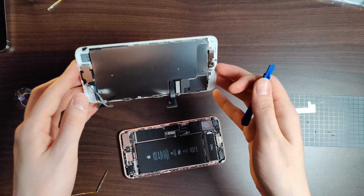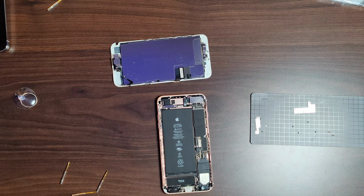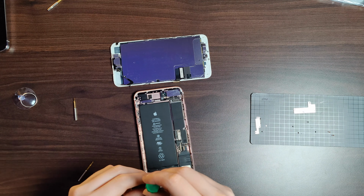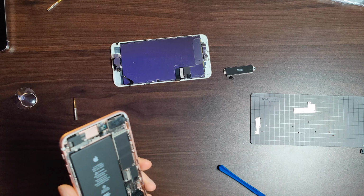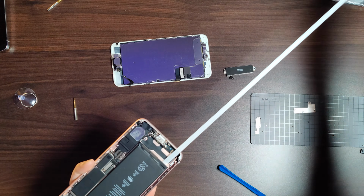So now, disconnecting the screen, you can just take it right out, and this is quite important because we want to take out the screen to apply a new adhesive. Next thing is the little speaker hole thing, and then we can also disconnect the Taptic engine and get started with removing the battery pull tabs.